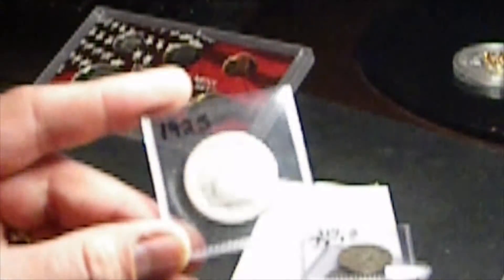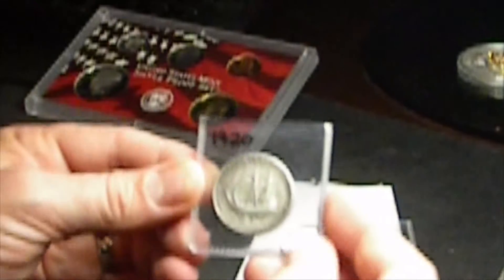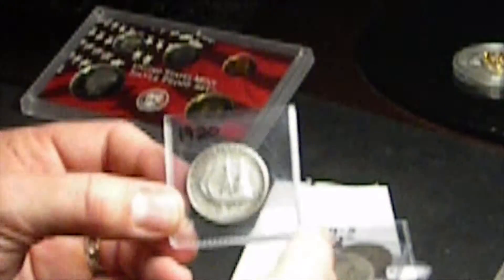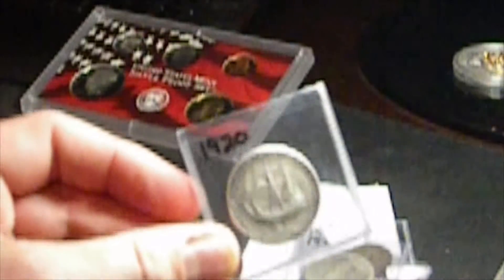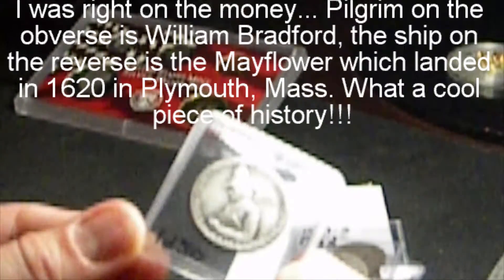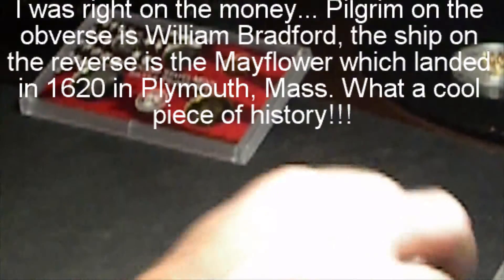Here's what they call the Pilgrim Half Dollar. Really nice coin. I just love the design on these. This is actually the first one I have — I've been wanting one for a long time for my personal collection, so this one will stay in my set. A 1920 — 1620 to 1920 Pilgrim Tercentennial Celebration. You can see the ship there — probably the Mayflower from the Pilgrims' first landing at Plymouth Rock. Pretty cool design, one of my favorites, especially being a guy that grew up in New England.